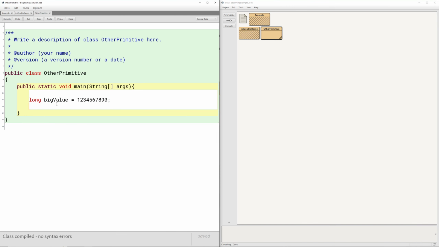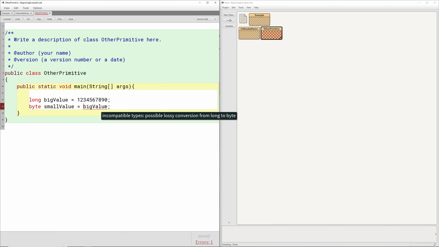So this compiles, but if I do byte small value equals big value, and I try to compile it, this is essentially assigning a long variable, right? Because big value has been declared as a long, assigning it into small value. And I don't even need to click compile, but I click compile and I see, hey, incompatible types, possible lossy conversion from long to byte.